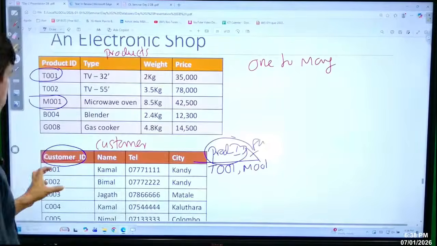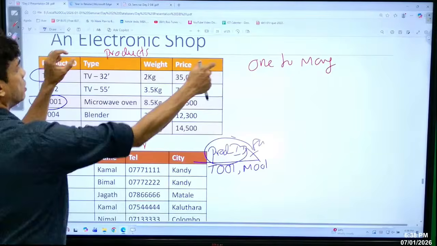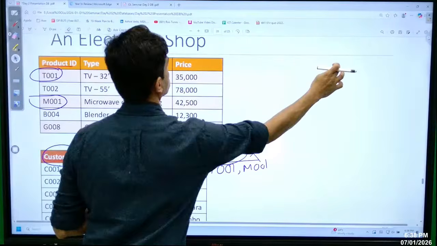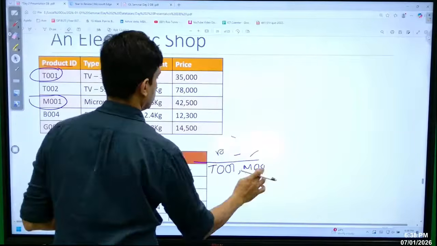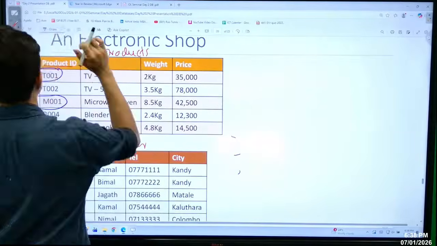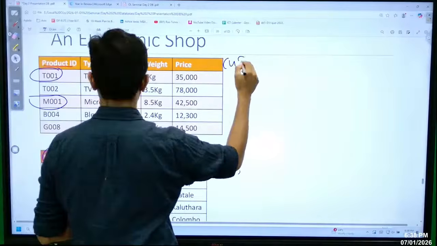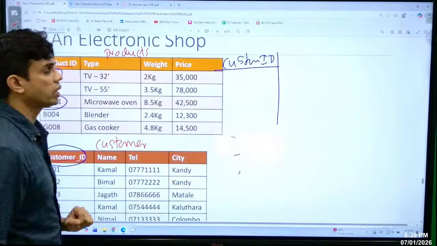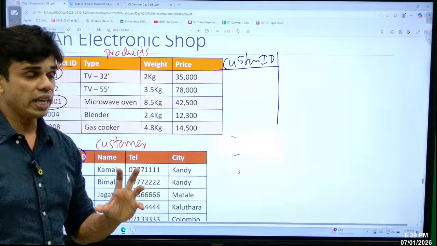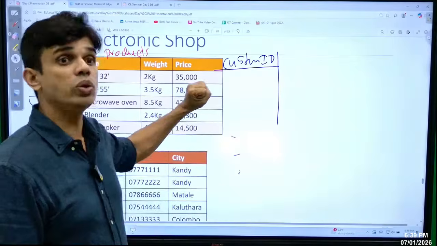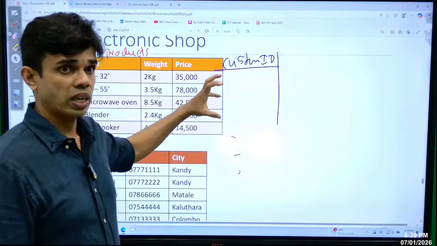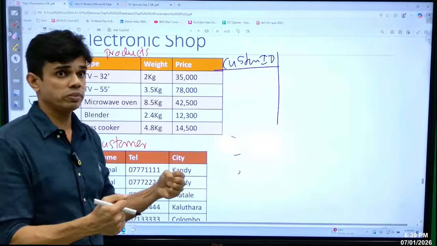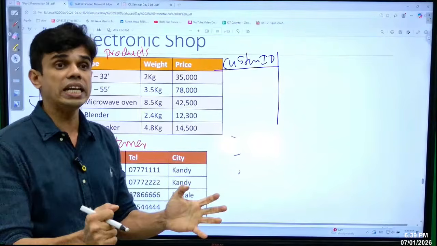If so, what is the other option? Bringing customer ID into the product table. Then what my target is, the customer ID of the customer table is going to be placed into the product table. Now, don't worry, in the exam you don't have to answer at this level. Hopefully, they will give the foreign keys and everything just to select them only. But now I am teaching you, so that in any table you can find it. That's it.